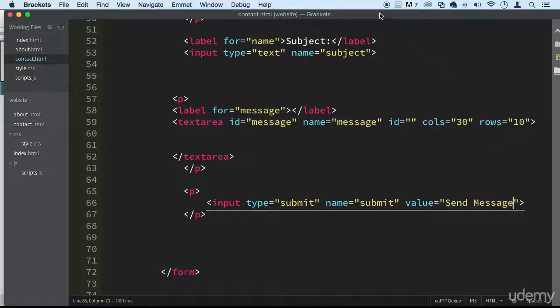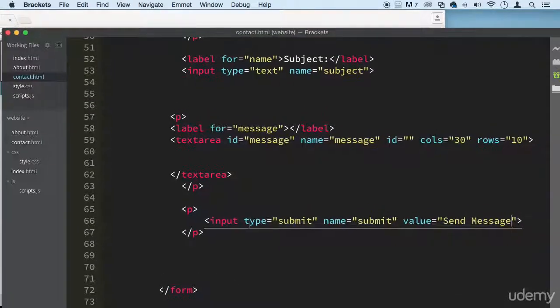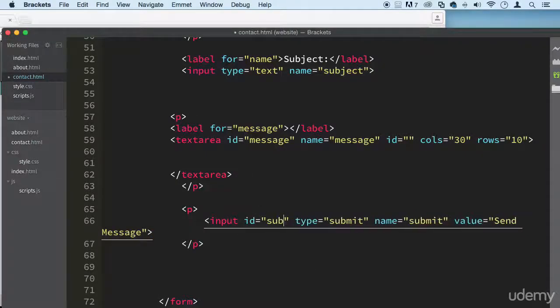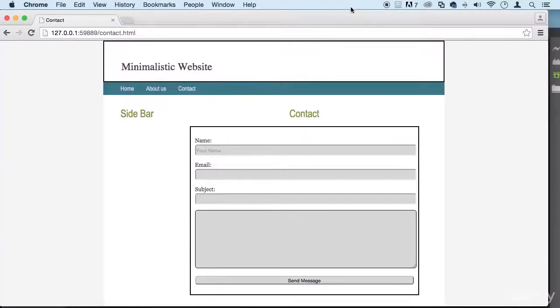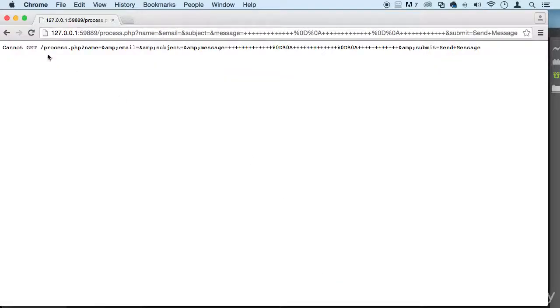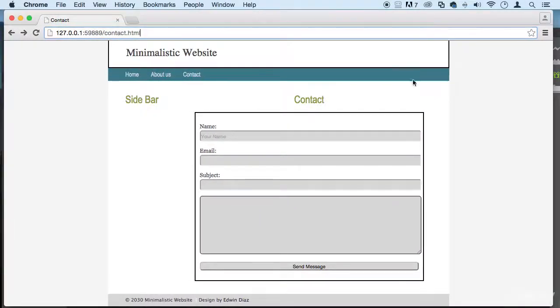So there we go. And let's also give it an ID, and let's just call it submit. All right, as you can see there, we've got a little button, and right now we can't send information, but as you can see, we sent everything by default in the URL, all those fields, right? So that's called a GET request.